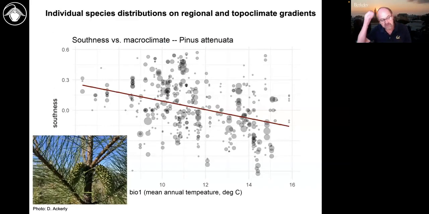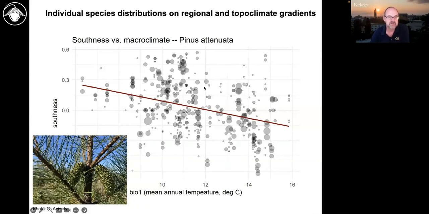Okay, so here's a modern version of this pattern. This is a data set that comes from the United States Forest Service. They have put out tens of thousands of plots across the entire United States. It's called the Forest Inventory and Analysis Data Set. It is the most incredible data, and all made available free for researchers and collected on an ongoing basis by the Forest Service. So every point here is a plot.